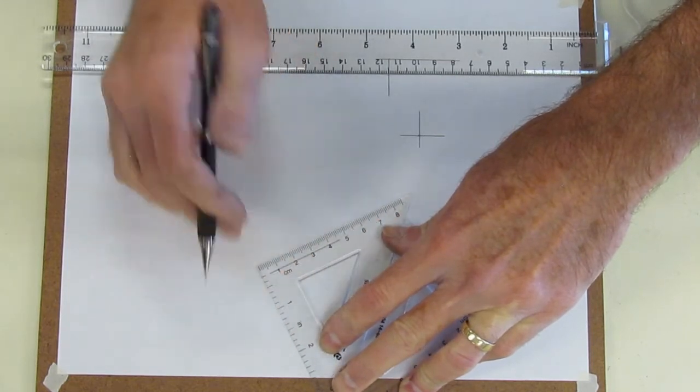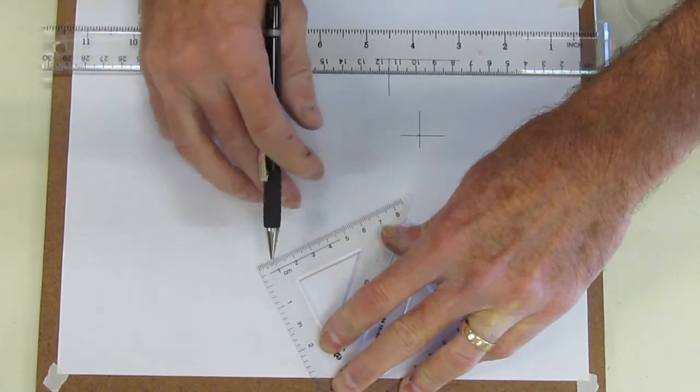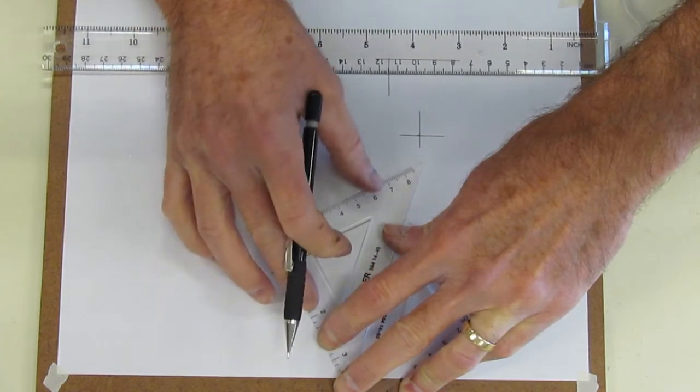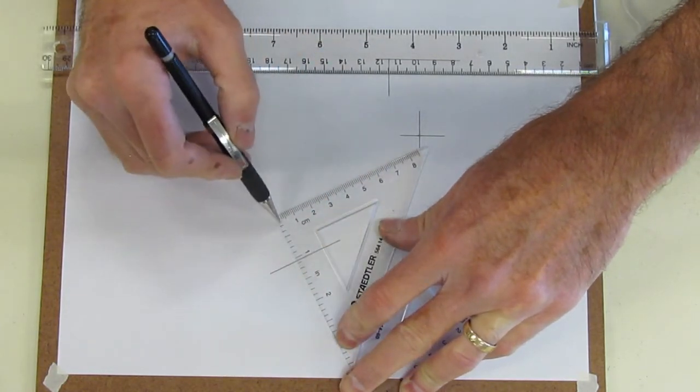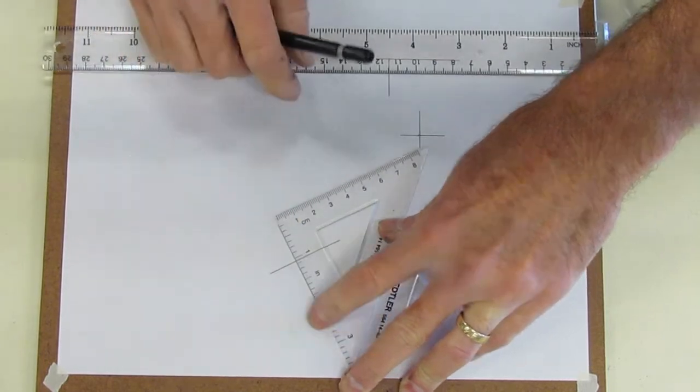Then, if I slide my triangle down, we know from previous notes I can make parallel lines. But what if I kept going to another side of my triangle? As you can see, I can make a perpendicular line.